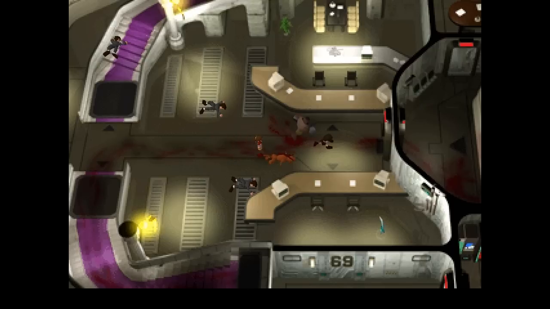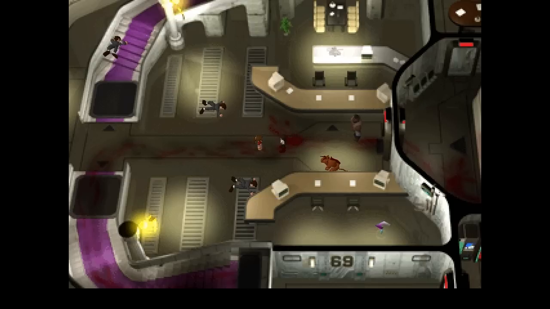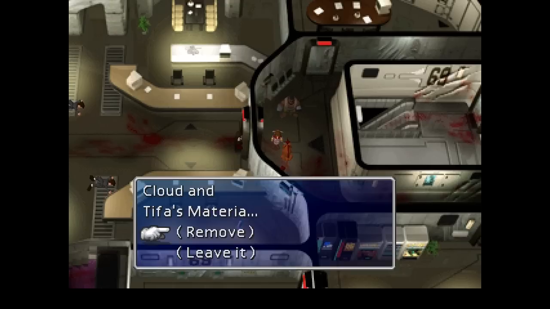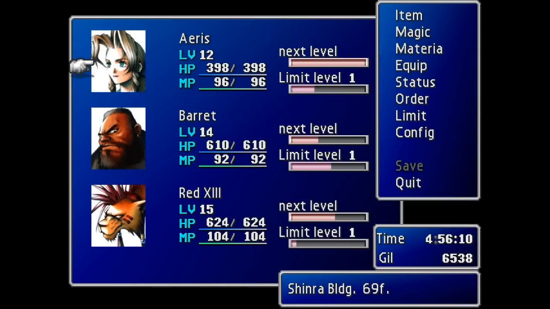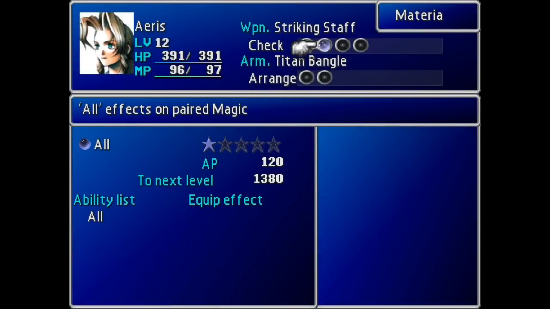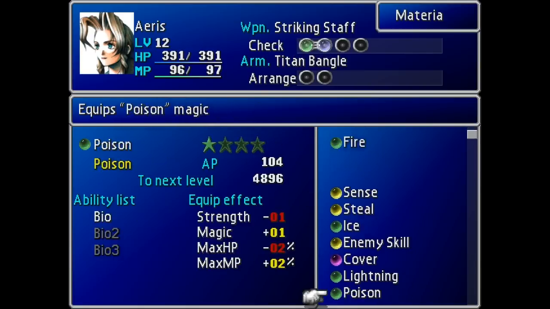Okay, so now Cloud's on his own. Tifa kindly blocks the save point, which isn't very nice. Right then, so we're going to remove Cloud and Tifa's materia, and we're going to redistribute it amongst our new party. So for Ares, we're going to give her the cure materia, which is always useful. And we'll give her lightning as well.